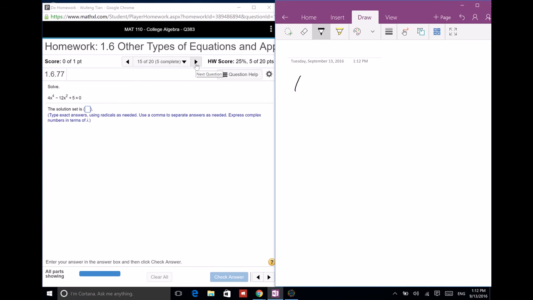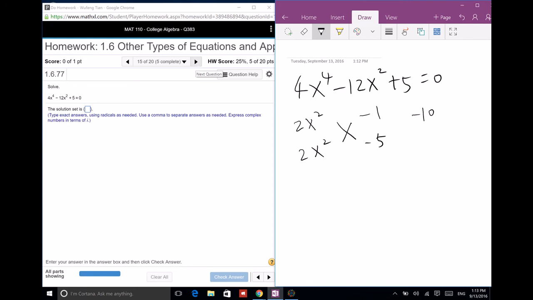Okay, so this is 4x to the 4th minus 12x squared plus 5 equals 0. So basically, you can factor this one, or you can use u substitution. I would just factor it directly. Let me see. So (2x squared minus 1)(2x squared minus 5). If you factor it, it's going to be like this. Then we check it out. Negative 5 cross multiplied, negative 5 times 2, so negative 10x squared. Negative 1 times negative 2x squared is negative 2x squared. So together it is negative 12x squared, which is the middle term. So that's right. So my factoring is right.